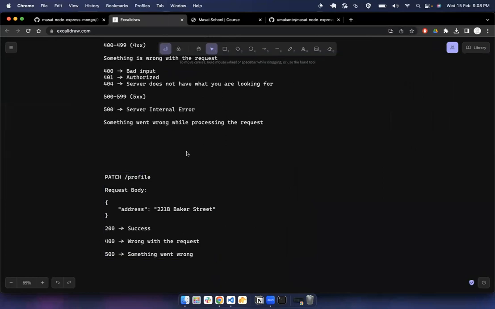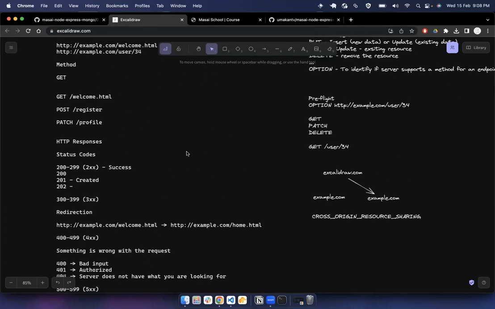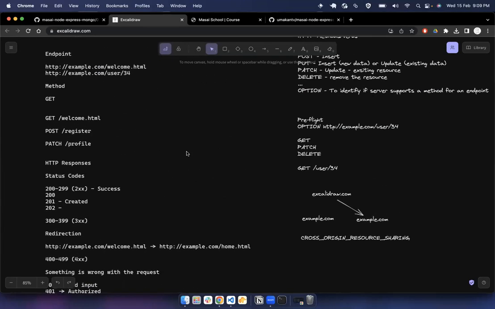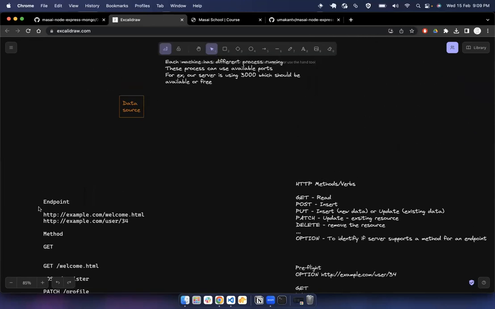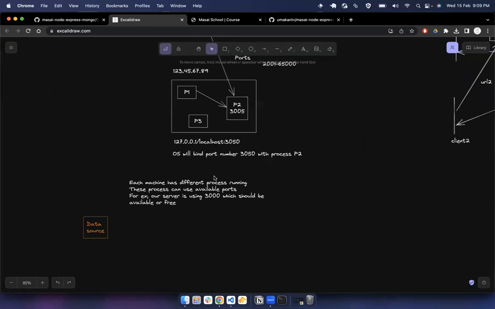All of these are very, very important concepts if you are interested in building backend systems. If you're interested in working on backend, then these are very important topics, and you're supposed to know all of this. That's why we are bothering so much to teach you all of this. Otherwise, you could learn this from anywhere.